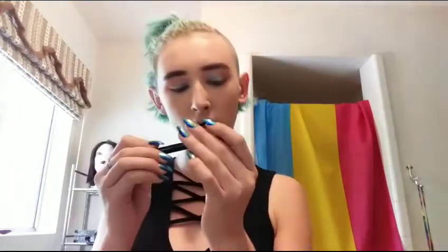Now, time to do eyeliner. And I do eyeliner a lot, and people wonder how I get my wings so perfect. So, let me show you how I do my wings. I use the Wet n Wild Pro Line Felt Tip Eyeliner in the shade 875B Black. I need to clean this off really quick because it had glitter all over it the last time I used it. Alright, now line your lash line. And then slowly make your wing.